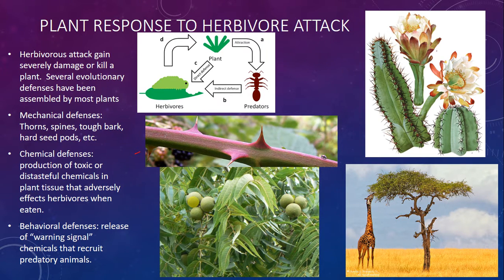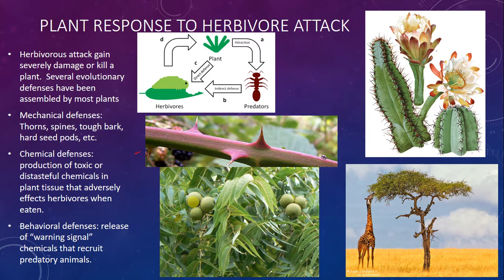Oak trees, the acorns have tannins in them, which is a distasteful substance, and that's one of the reasons you see squirrels bury, especially red oak acorns, because the tannins will fade or leach out of the acorns over time. So maybe in the middle of the summer, when winter's not approaching, you'll see squirrels burying those acorns because they're going to wait out the tannins until they can come back and eat them.